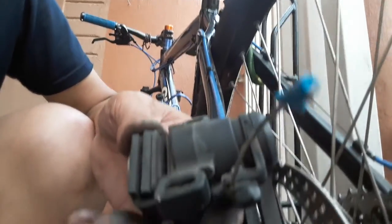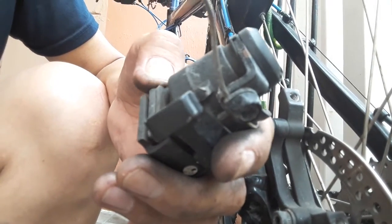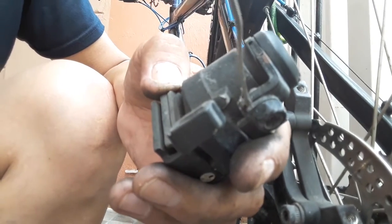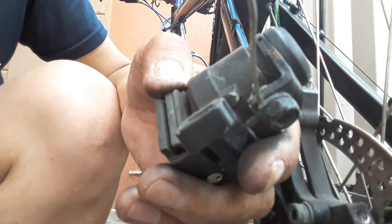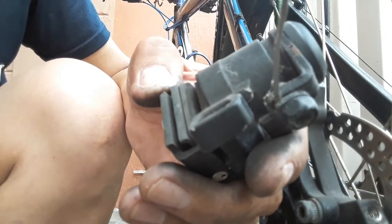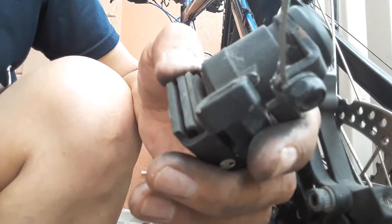As you can see here, the clearance inside is very thick already, and it is not safe for us to run around with this mountain bike, and the brake will not keep locking the rotating disc. So here we will remove this one.